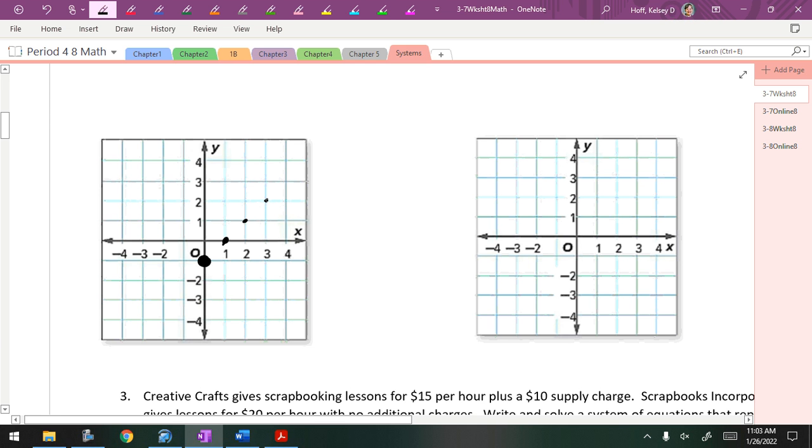Miss Hoff always encourages, especially on paper, to put as many points on that graph as you can, because accuracy is going to impact your answer, how well you graph that line. Take your ruler, your straight edge, your book, and connect those dots, drawing the line all the way through the coordinate grid. Don't just stop at the dots. Put arrows on the ends. That line goes on and on and on and on.